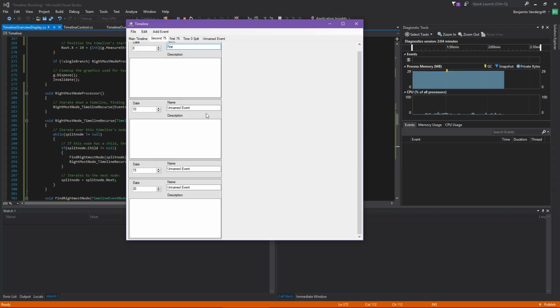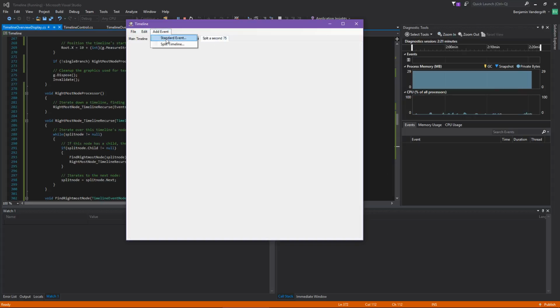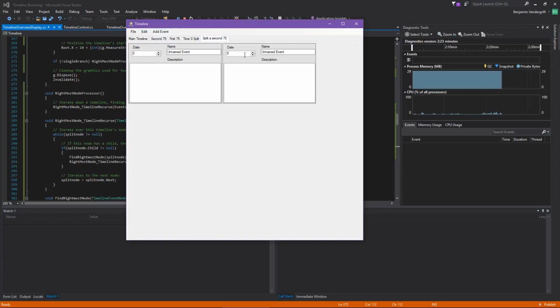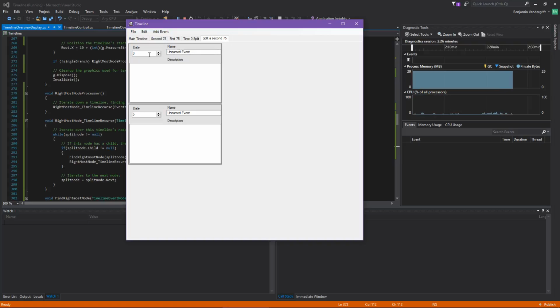So first, second, split it, second 75, and then this one can be, I don't know, like last or something. Split second 75. I'm just going to add 2 standard events too. One at 5, and let's put this one at 200. Okay, so this is time 0 5er, and this is latter days. Yeah, okay.